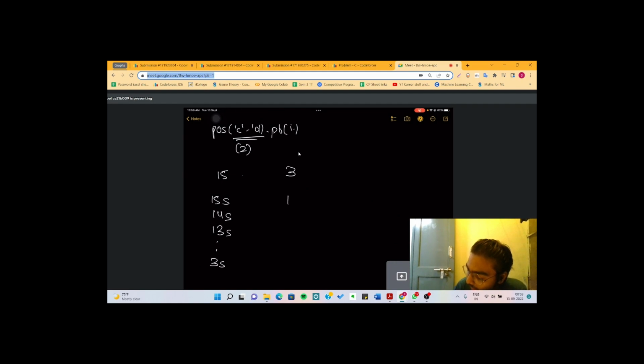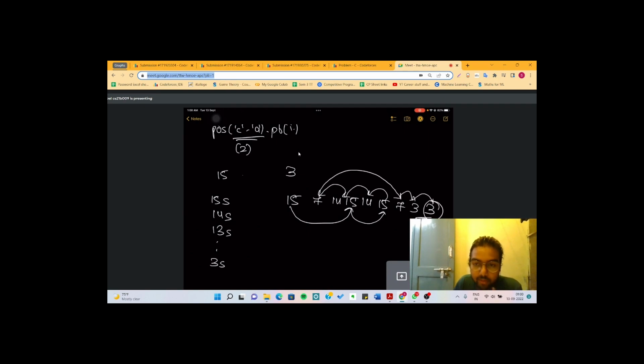First, if I have 15 here, 15 here, and 15 here, then a 14 here, 14 here, then, suppose I'm just jumping forward, I have 7 here, 7 here, a 3 here, and a 3 here. So my moving strategy would be first I'll cover up all the 15s, then I'll cover up all the 14s, then I'll cover up all the 7s, then I'll cover up the 3, and then I'll go to my final index. So this is how I'll move, right?